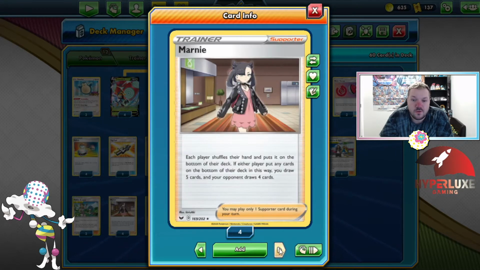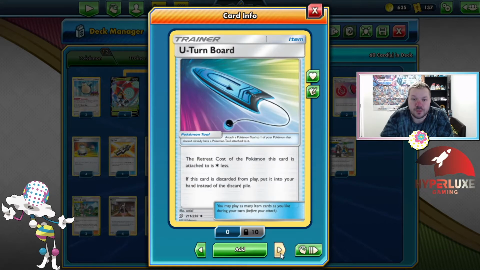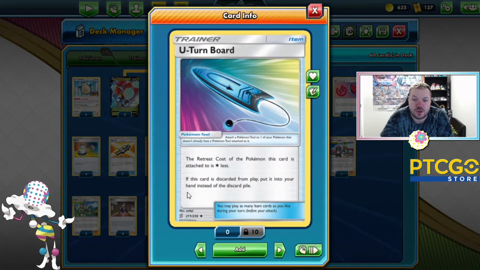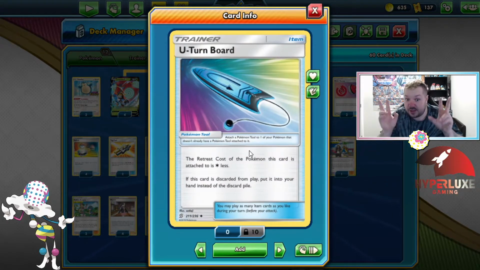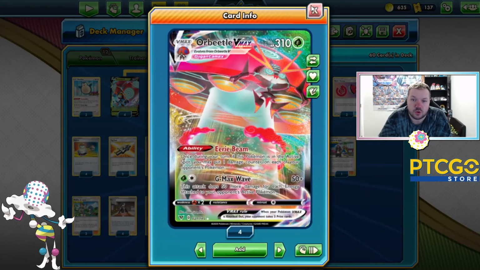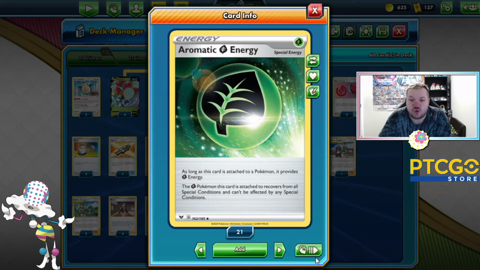We also have Mallow Lana, we could heal, switch, whatever we need to do, searchable with Tag Call. 4 copies of Marnie, really not a Professor's Research deck here. We want to just continuously hurt our opponent's hand, chain them with the Marnie. U-Turn Board allows us to retreat, and if they knock out that Pokemon, or if this card gets discarded from play, I should say, it goes into our hands, which means we could just chain it on the Orbeetle VMAX, usually the best Pokemon to put there.